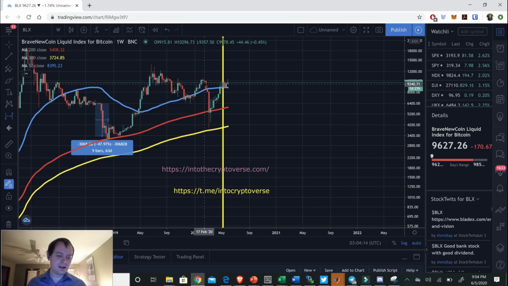But if you're struggling to pay your rent month to month and you see something like this happen, then maybe you're the person that capitulates at the bottom here, you pay your rent, and then you see the price of Bitcoin go straight back up. And this is why I say this is a very risky market.